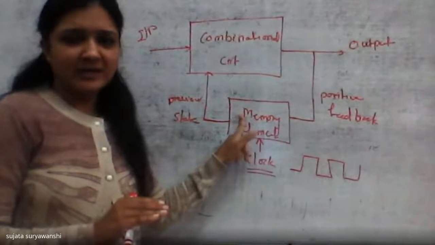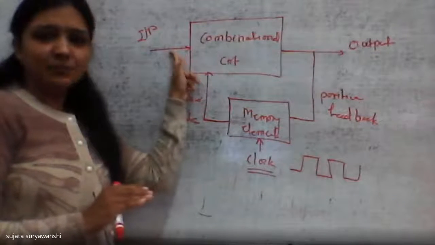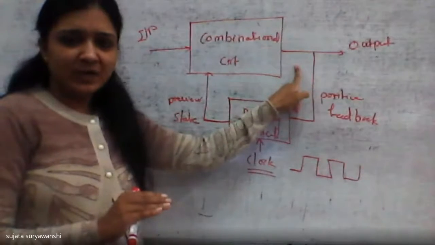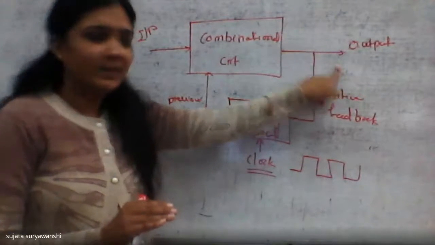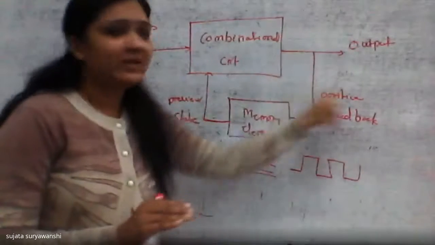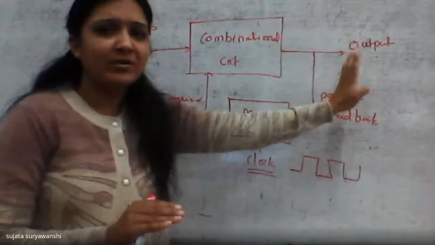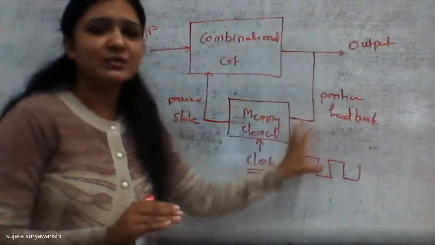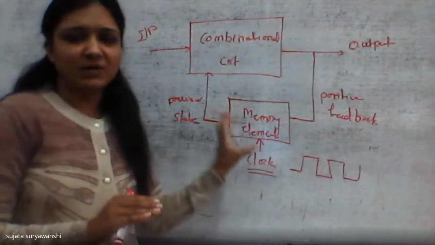The combinational circuit works on present state input and previous state output to generate next state output. That means the output generated by this combinational circuit is dependent upon the present state input and the previous state output. Not all of the output generated is going to be stored by the memory element, but some of the data is. That particular data is known as the next state of the data.